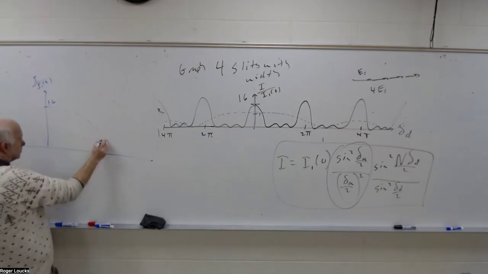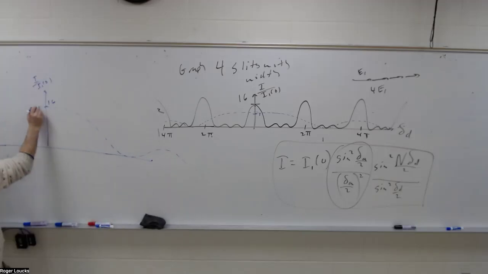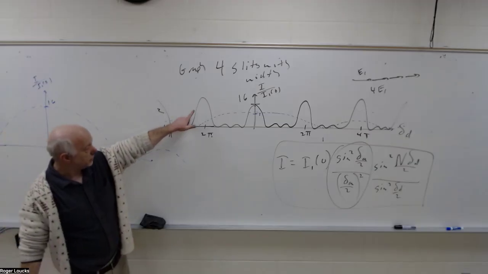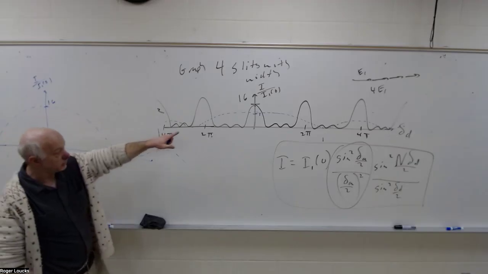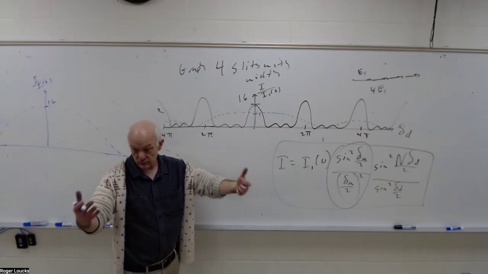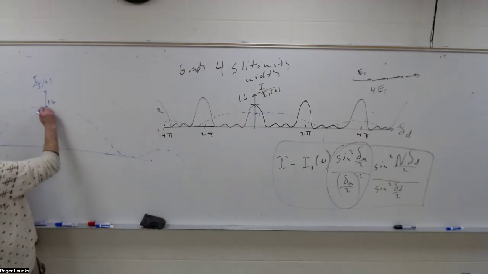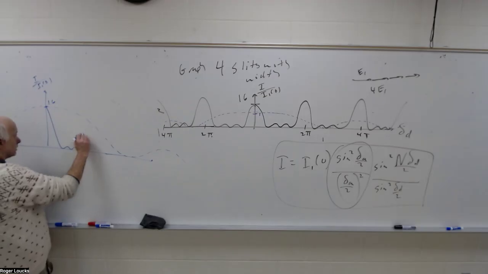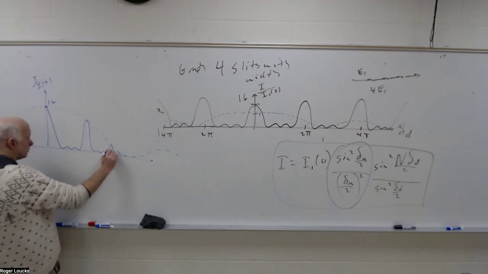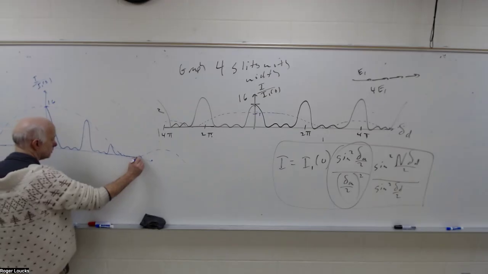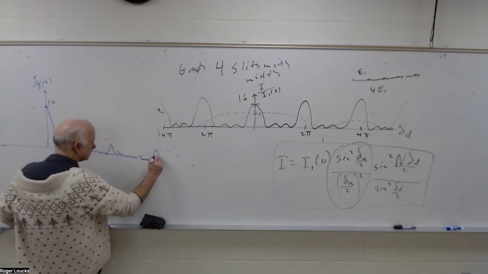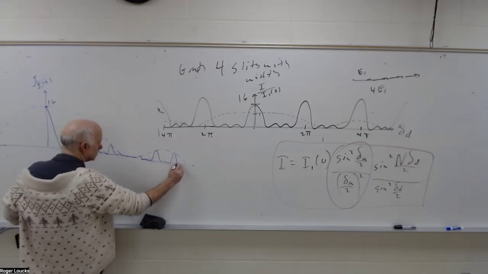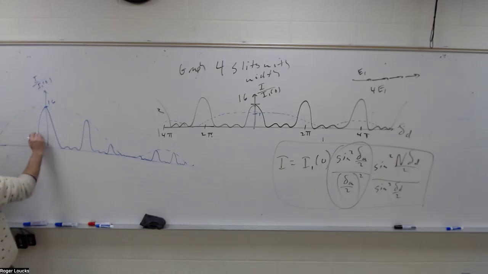I'm going to draw the diffraction pattern like this. That's my single slit diffraction pattern. And then I'm going to draw all this curve in here, but I'm not going to have it exceed this value, because the maximum value of this term is 1. Everything else is smaller, so it has to be less than that. So then I have something that looks like this: 1, 2, 3 here, 1, 2, 3 here, and the same on the other side.